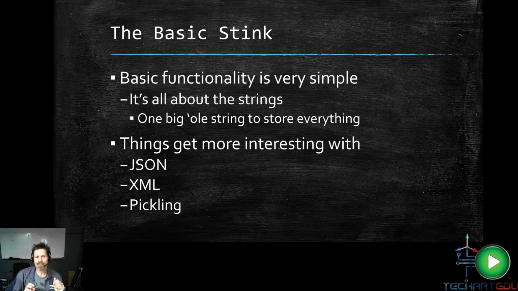Now things get a little bit more interesting when you're dealing with certain file types. I go on with two file types demonstrated in this lecture, and we're dealing with JSON and XML. These are the two file types that you're most probably going to be dealing with as a tech artist. Now, there are other formats that you can use. In fact, there's an infinite number of other formats that you could be using. But in general, most of the time, you're going to see JSON and XML data.